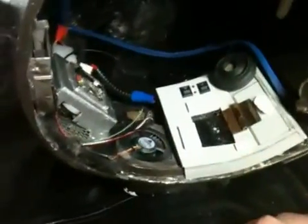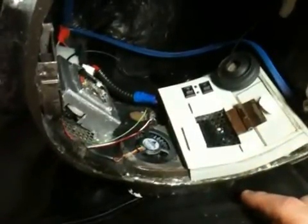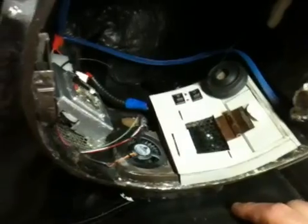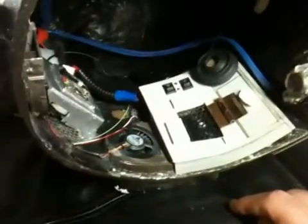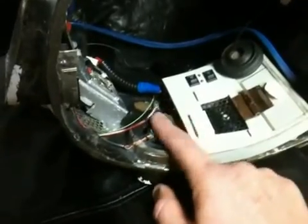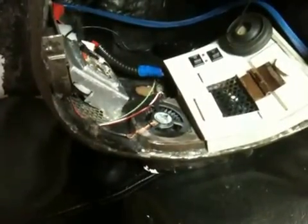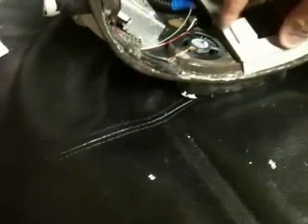I'm gonna have to paint all these inserts pretty much by hand. I do have an airbrush, and I've got some metallic airbrush paint, so I'm probably going to tape out everything on here that doesn't need to be metallically painted and paint it up. Both of them are gonna get a nice paint job so they will look very in-universe. I'm debating on whether I want to cover these fans — I may cover them with mesh to give them a more covered look. As they stand now, they blow right into these channels and the air comes out through here, so it's actually a really neat setup.